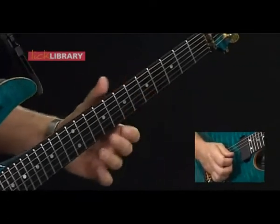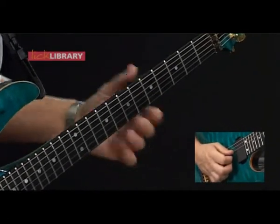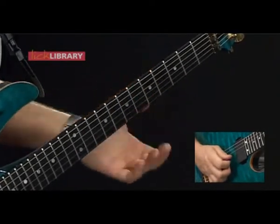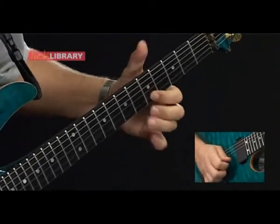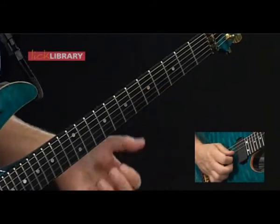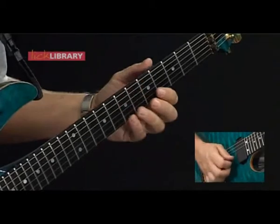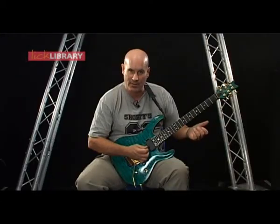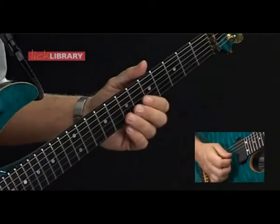And then we're going to also use this C sharp note as a kind of jumping off point. So the whole notes are basically the ones we've learned so far, adding the root, and then jumping off from this 6th fret on the G string. And you probably noticed by now that it's basically around this shape. For those of you who know the CAGED system, that would be called the C shape, I believe.